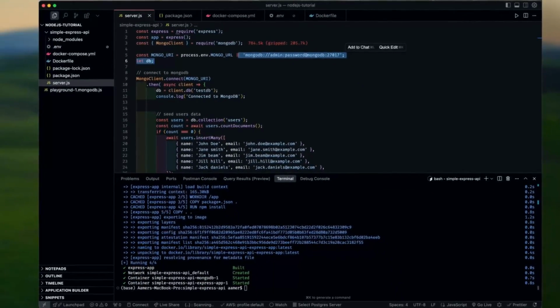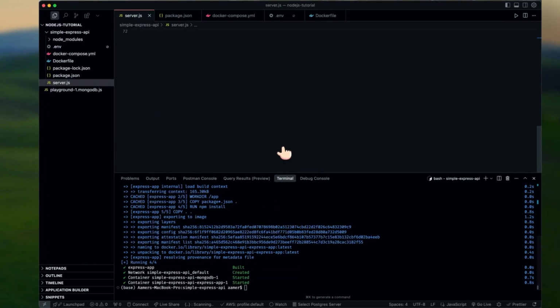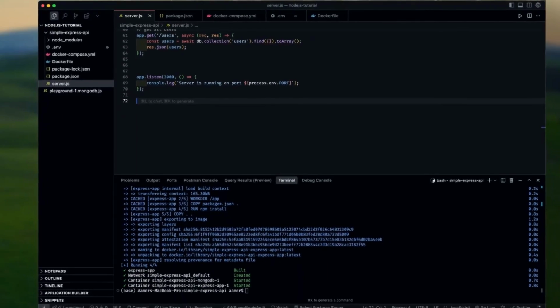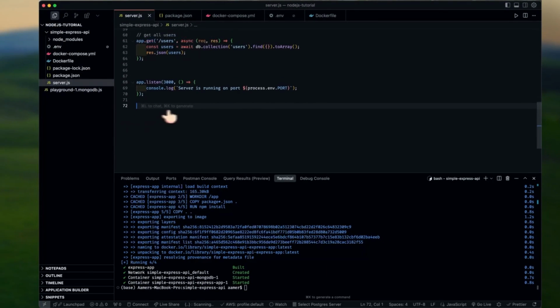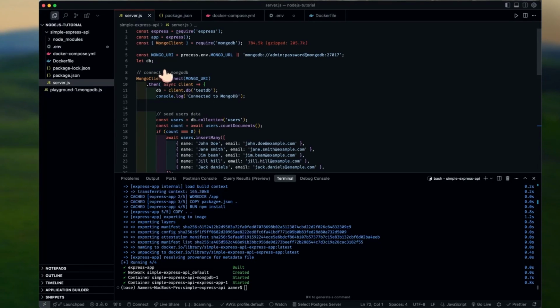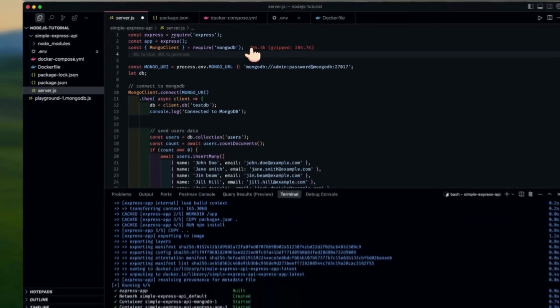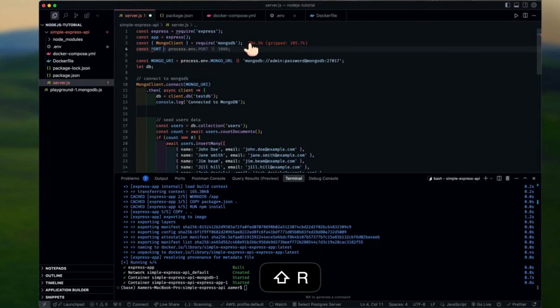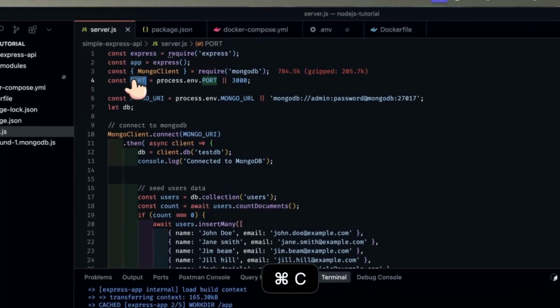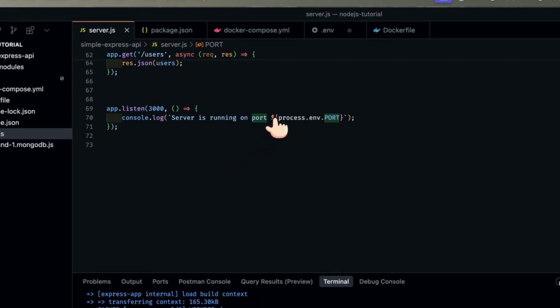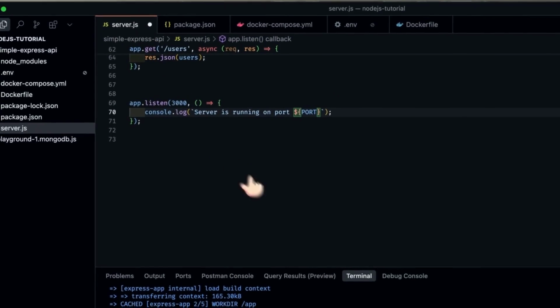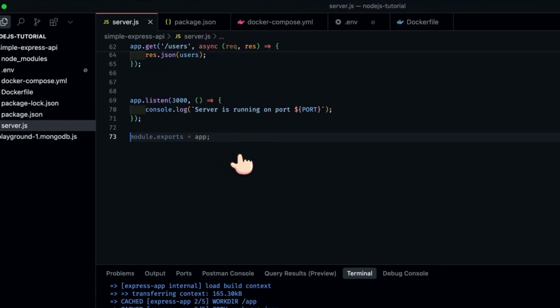Now you can go and update this one as well here. That's how we can use different ports over here. It is best practice that you add the port, like port 3000, definitely same scenario as that one. So I'll be using this one down here, and something like this. That's how you can use the environment variable in Express.